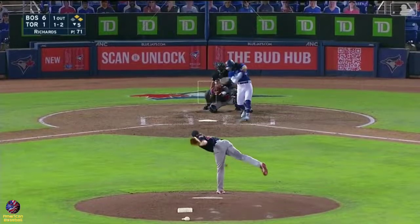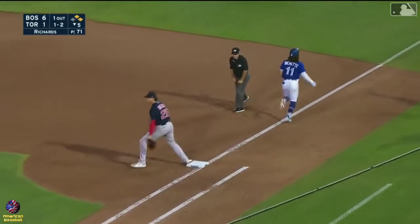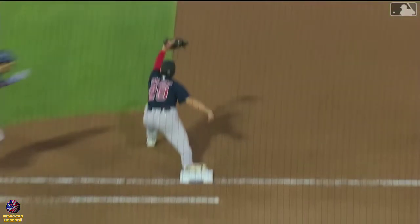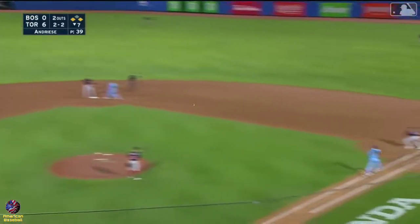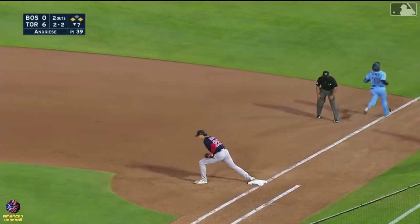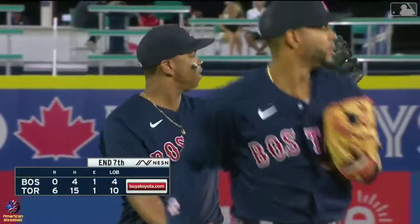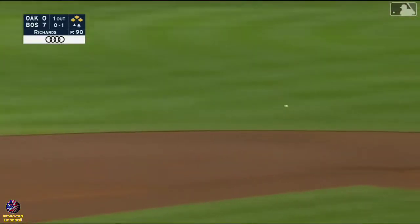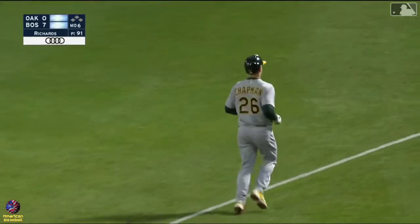It's all snatched up by Devers, he steadies, throws and gets him. He denied him two bases. Caught swinging — a chopper, Devers goes airborne, got him at second on the first. They're looking at whether he tagged second base. Diving play by Raphael Devers — he'll throw and get him at first base to retire the side. Outstanding sprawling play by Raphael. The 0-1 ground ball to third, Devers fires it in — five-four-three as the Red Sox go around the horn and get out of the inning.